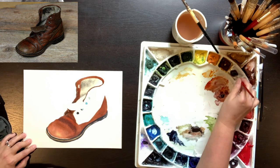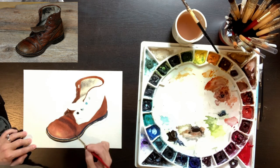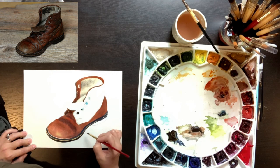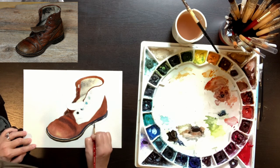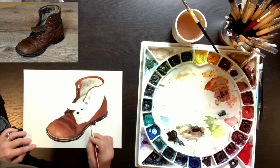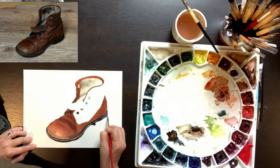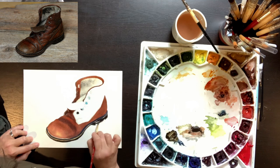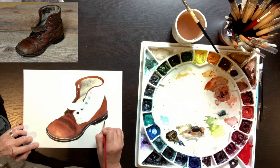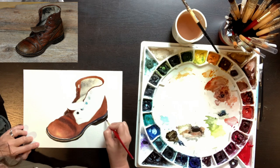I decide to warm up the indigo with some quinacridone burnt orange. It ties it in nicely to the orange that is already in the boot. It's a subtle addition and maybe not even obvious to viewers, but for me, indigo blue is such a cold blue color, and adding that quinacridone orange just warms it up ever so slightly so that it is a pretty warm black color.